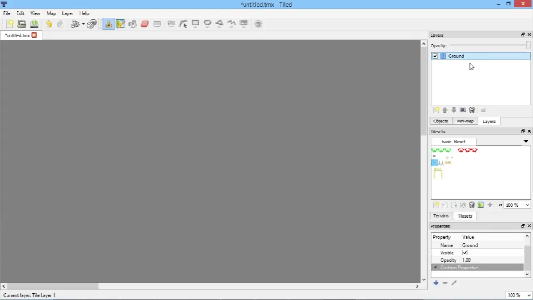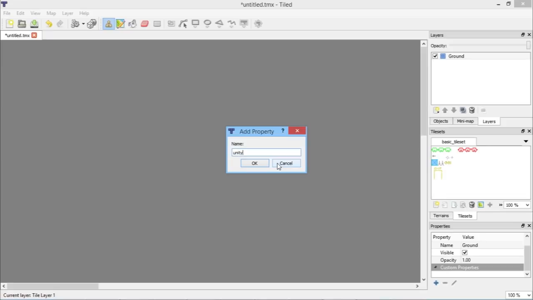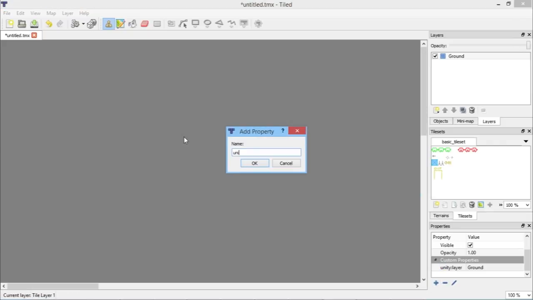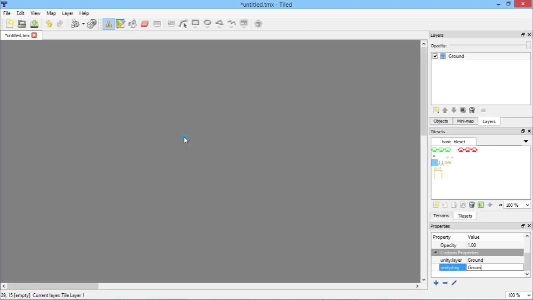So you have to make sure and click on ground here, then we hit the plus thing again, and we go Unity layer, and we'll type in ground there, and then we'll do the same again, Unity tag this time, and again we're going to hit ground. So now anything that we set on this ground layer will automatically be a ground object, and that's exactly what we want to happen with that.